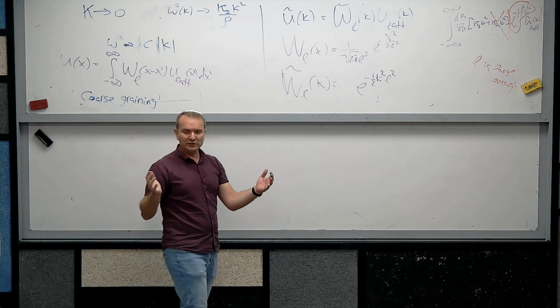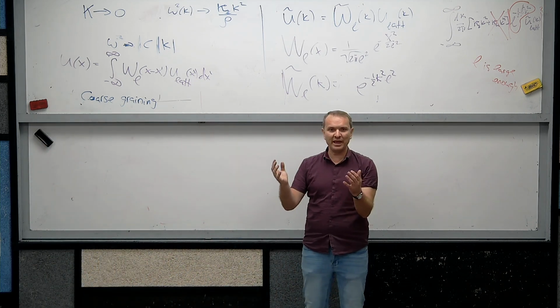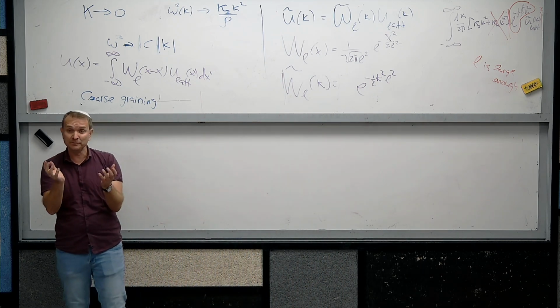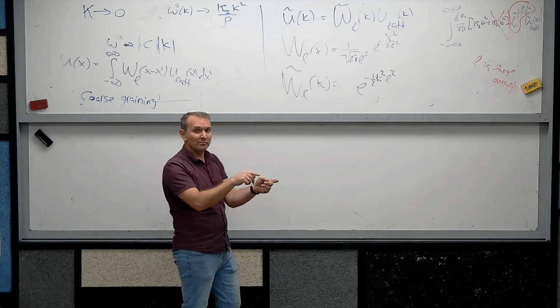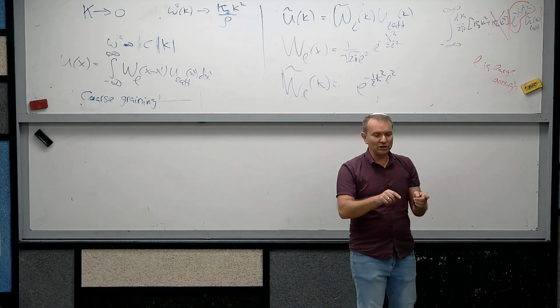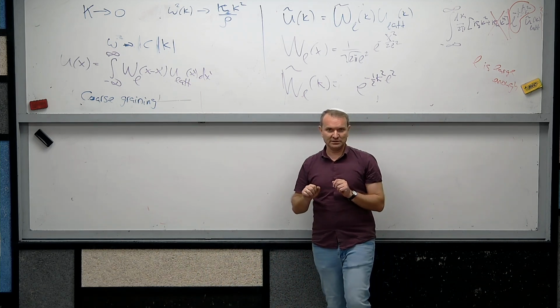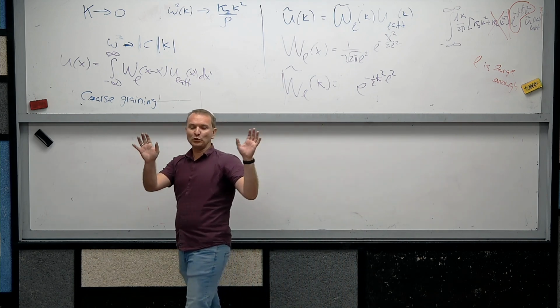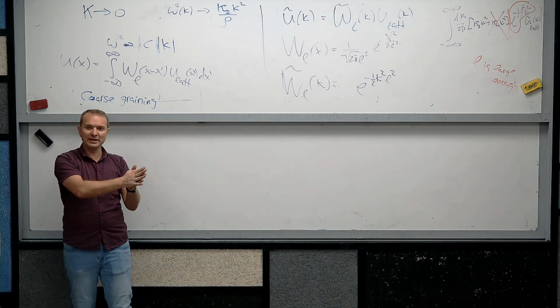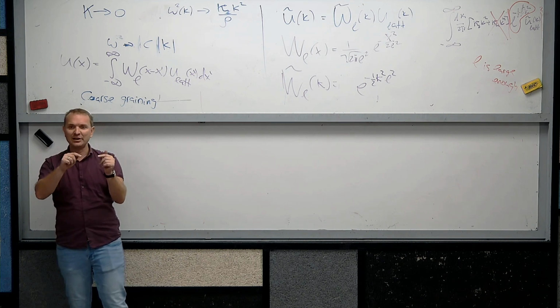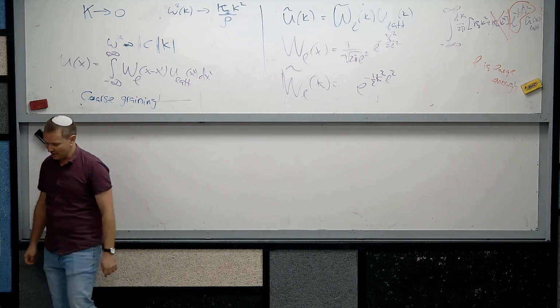When you use fields, you can obtain these collective behaviors, but you don't know what the exact parameters are because you coarse-grain. Or when you have a microscopic description, you can only solve it for very specific, simple enough cases. So it depends on what you want to do. You want to solve a simple case, or a more general case, but then you don't exactly know what your parameters are.